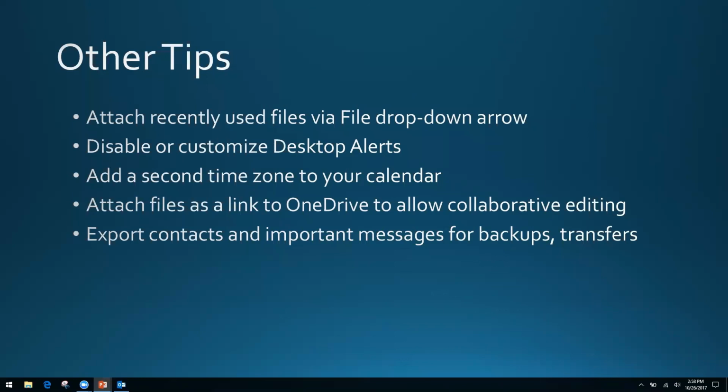Last tip that I have here is exporting contacts and important messages for backups and transfers. If you have multiple email addresses, if you have multiple accounts, or if you just need to back up your contacts periodically, which is not a bad idea, you can export your contacts, you can export important messages and save those locally, or you can save them to a personal cloud drive. So that is just a good way to make sure that you have your data backed up, or you can quickly and easily transfer it to other accounts, save you some time as opposed to building it from scratch.